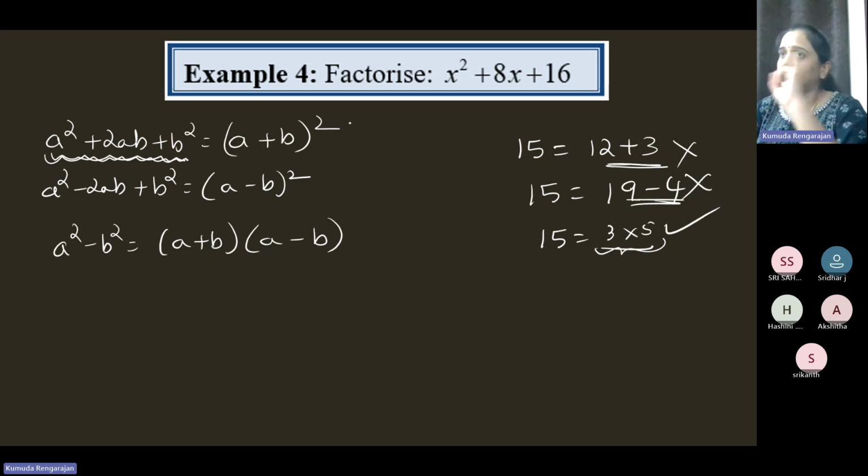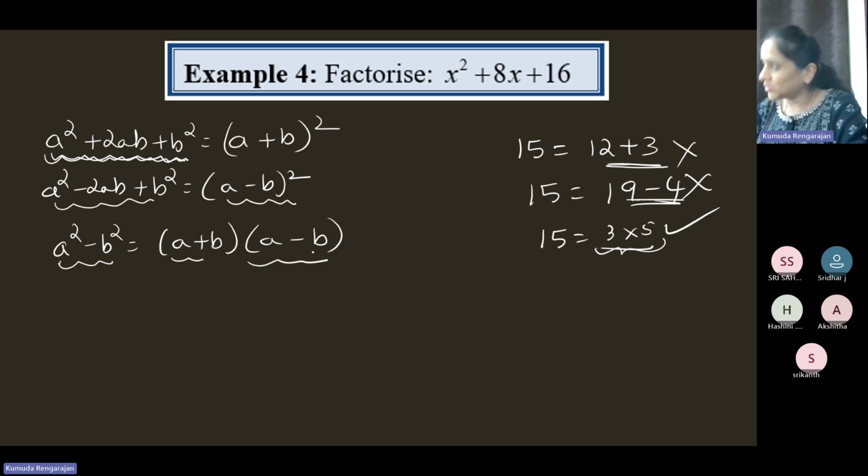So a plus b the whole square is a plus b into a plus b, so you have factorized. If an expression is of this type, then you can factorize it as a minus b the whole square, which is a minus b into a minus b. And if an expression is of this type, then you can factorize it as a plus b into a minus b. One second, I'm coming there. So in addition to the different methods of factorization, you should also remember the identities. Now we'll factorize this by using one of the identities and by splitting the middle term.